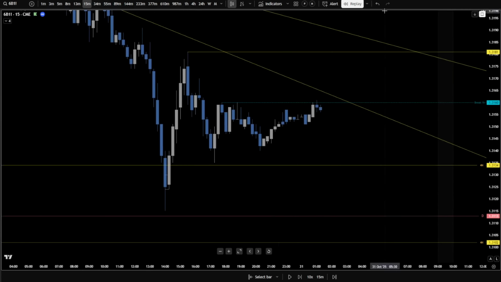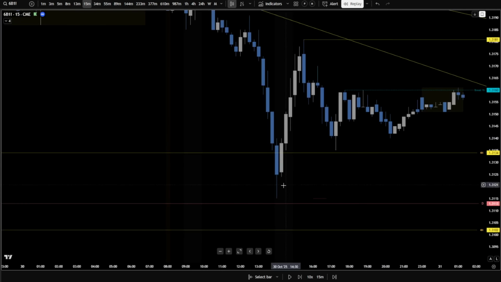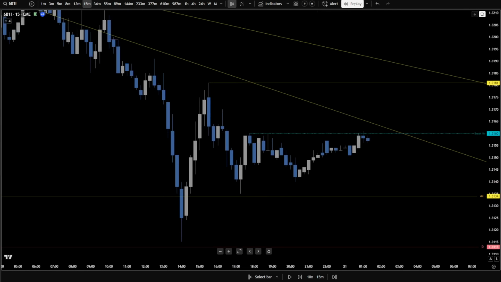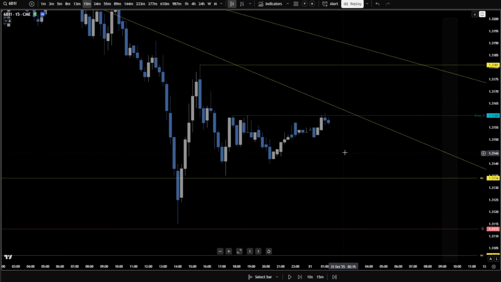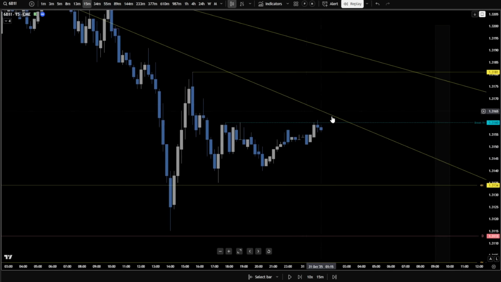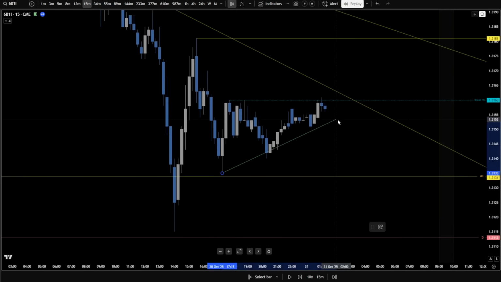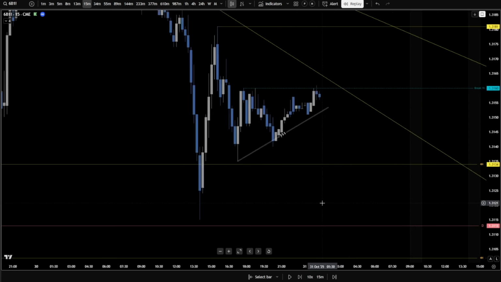It could just break up because we're testing a 4 hour level. From here, 4 hour level. But instead of going from the 4 hour to test something on 4 hour, maybe it just stopped here and created a new range and is likely moving down, especially with this 4 hour trend bringing us lower. There's liquidity here, so if that breaks, I'm just expecting lower parts of this range to get hit.